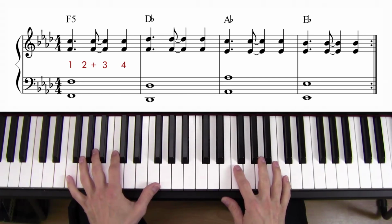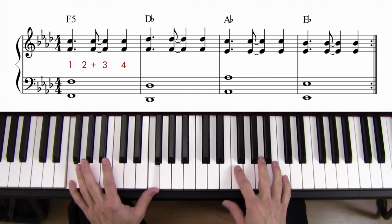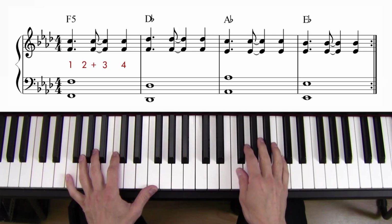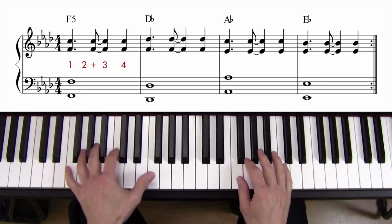If we put that together with the left hand, it's rather simple because we have just whole notes. And keep in mind we're in the key of A flat major. That means we have four flats. So if one of the notes that you're playing is flat, you have to make it automatically flat because it's in the key signature. So here we go. 1, 2, 3, 4.